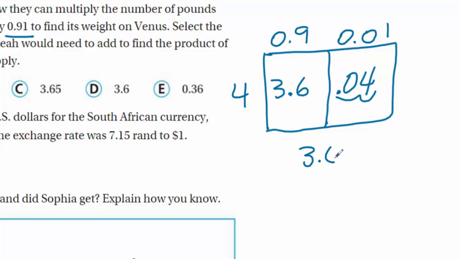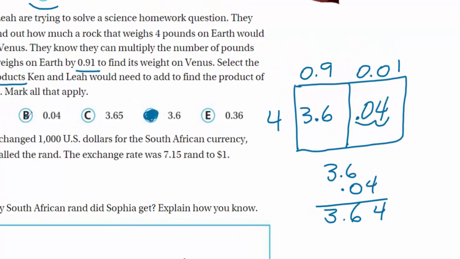So, these would be my partial products. Now, if we're going to add these, 3.6 and then 0.04. I should be able to get, this is just 4. This is 6. And, this is 3. 3.64. Which, my partial products would be 3.6. Because, I see that there. That was right here. And, I do see my 0.04. And, that's right here. So, just these two.